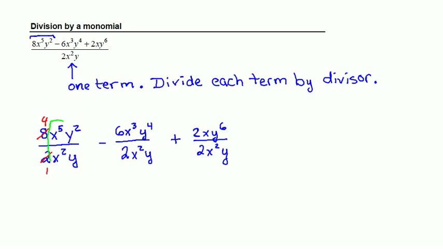My x to the power 5 over x to the power 2, I use the quotient rule, which tells me to subtract the exponents. That's going to leave me with x to the power 3. And that x to the power 3 will end up in the numerator, because the larger power is in the numerator.